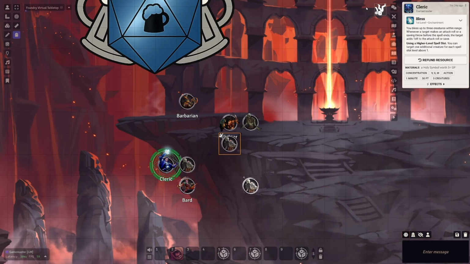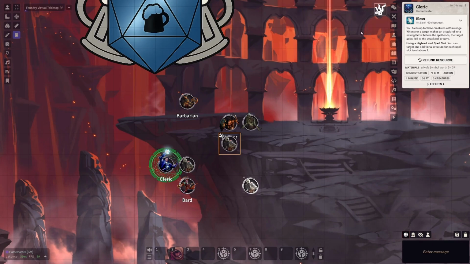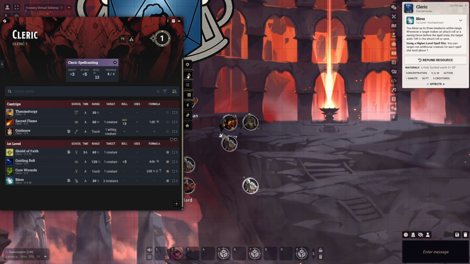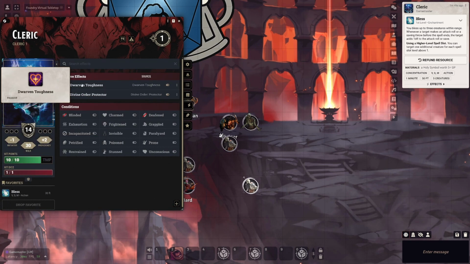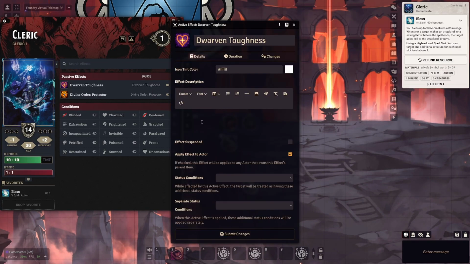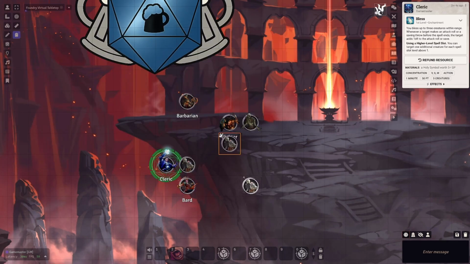I use this a lot, like I said, in my content creation when I'm doing subclasses, to test and make sure everything is working without having to dig into the character sheet to make sure that the effects are being applied. And I highly recommend that if you use this module and you make your own content, that you do better and actually explain what the effects are, even if they're passive. It really is nice if this stuff is filled in on effects, in case you put an effect on someone and you want to know what it does.